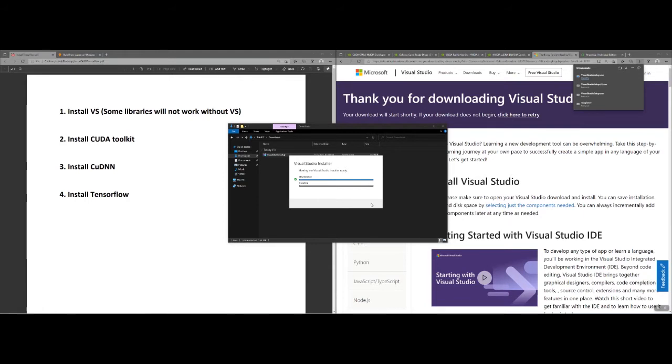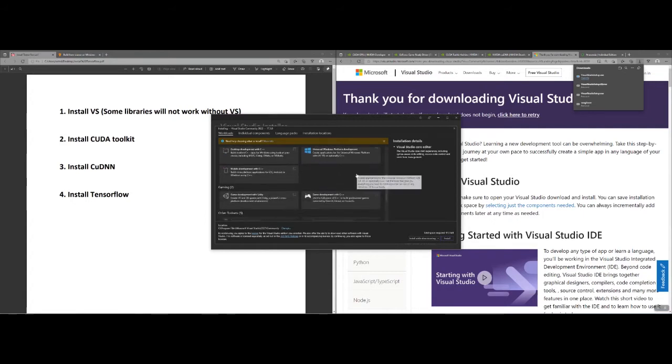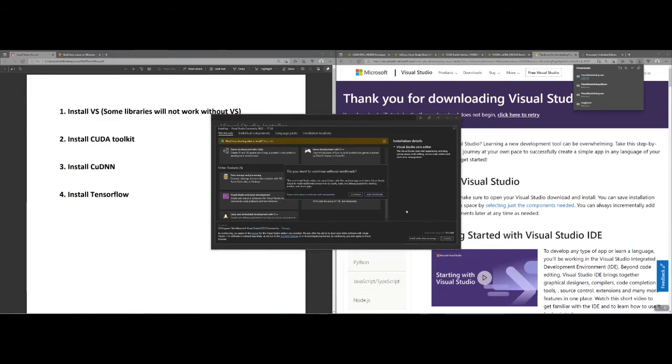It's downloading and installing. All we need is the Visual Studio Core editor, so we'll not check anything here. Let's go and install.